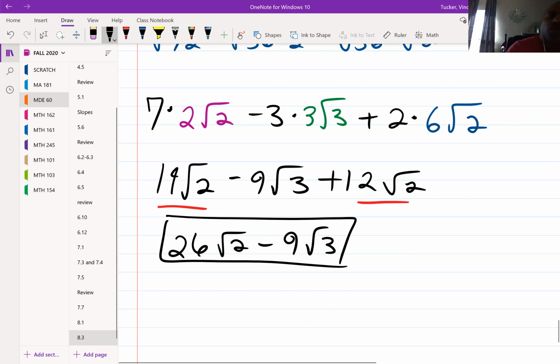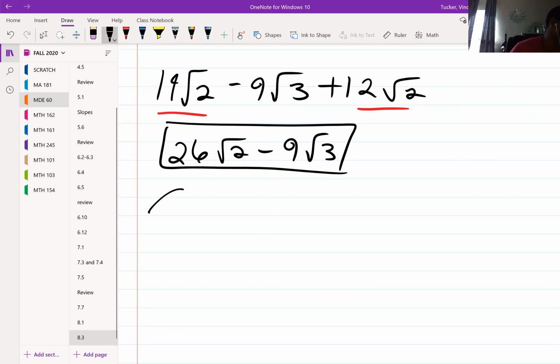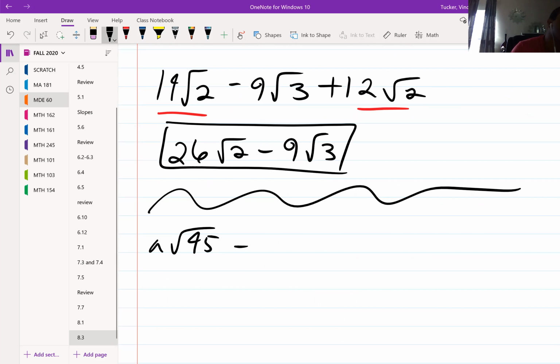All right, one more example like this, just in case a variable is involved. So if a variable is involved, then we have to include the variable as well. Remember, if one has x and the other one doesn't, just like terms, you cannot add them or subtract them from each other. So here, looking at our expressions, we need to simplify as much as possible under that radical.